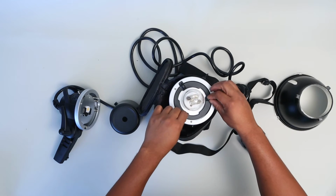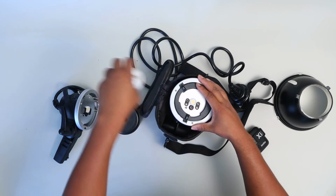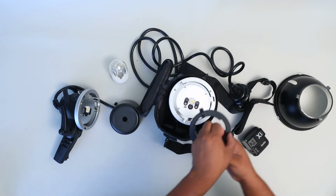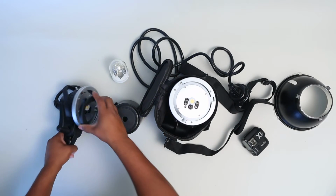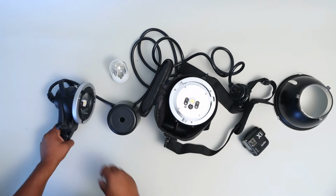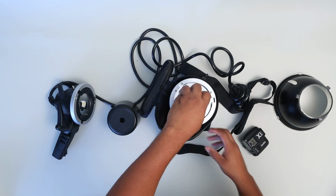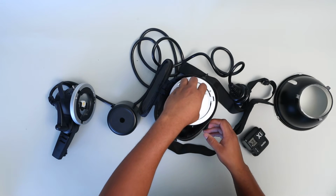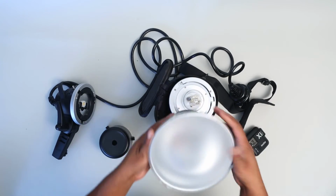I do love the lock ring, and of course, you know how Adorama is. They probably won't sell the lock ring individually. That is a call I will make though, to see if they do sell that individually, because I know I'm going to lose this. For now, I will keep this here. Put my bulb back on, back in the right plug, which would make it even easier. And put my spill reflector back on.